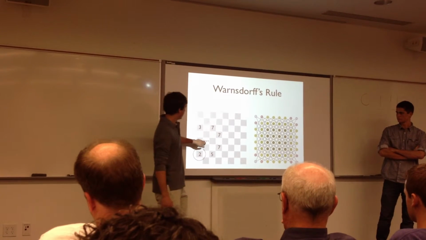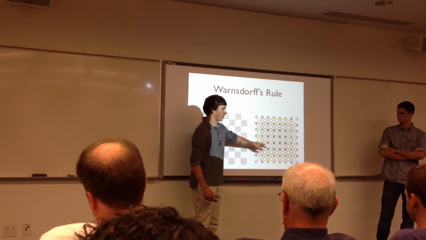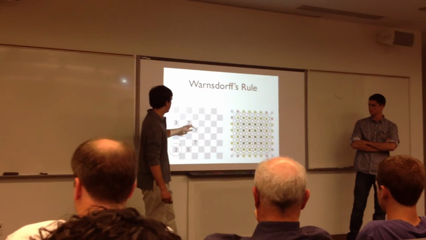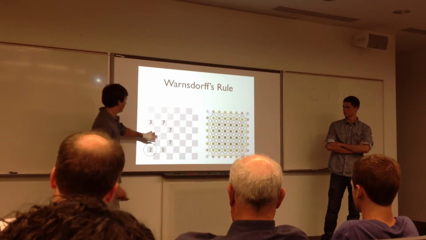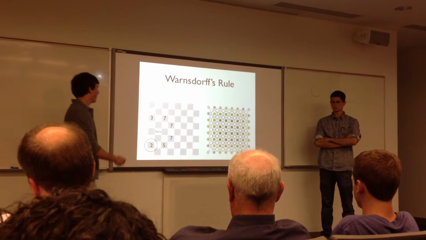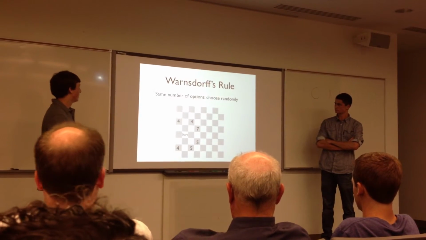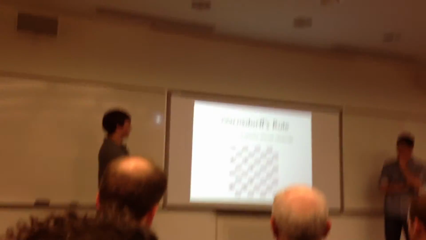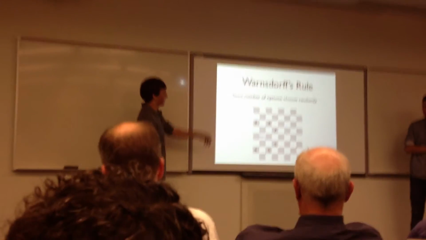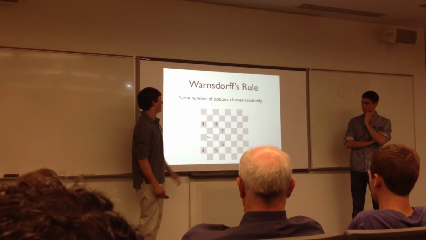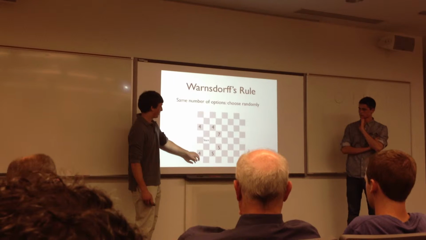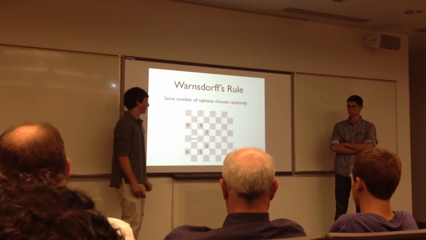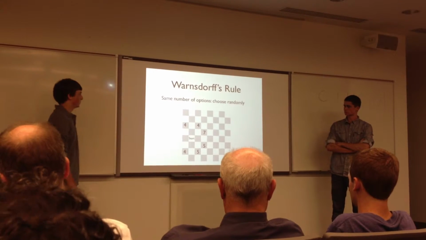You might notice that this space on the diagram that Berk used before is right here, and the numbers inside the onward moves are not the same here. They're one less because you get rid of this option. The last idea is that if there are the same number of options, you can choose randomly. For example, in this different scenario, if you start in the same place and there are 3 4s, which are the smallest numbers, you can go to either of them, which creates a random solution.